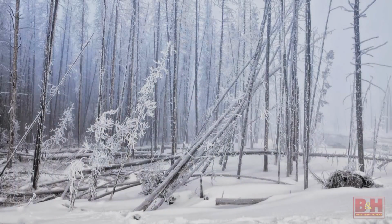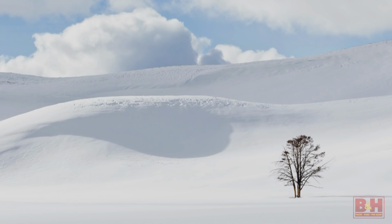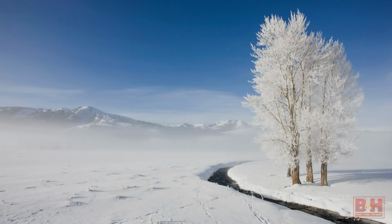Same thing here, it's just beautiful fog with the light starting to come through it, and the only way you're going to get that is when the temperatures are crazy. That's the photographer tree. Everybody who goes to Hayden Valley photographs the tree. So you could stay there for an hour, and the light will change, the clouds will change, and get a whole flashcard full of different images. Or a lot of pictures that look like everybody else's. So this was beautiful. So Nick Filters used this as their greeting card. They saw this, they called me up, and they're like, man, that's like insane. So yeah, that was minus 20 degrees, no wind at all.